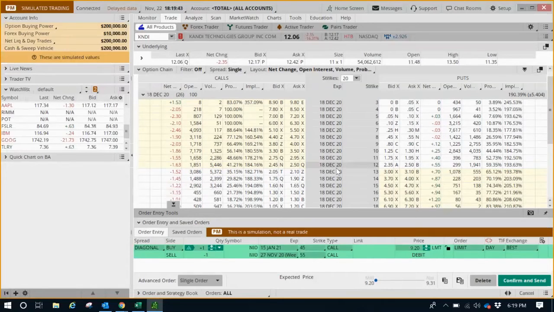But okay, one more. How do you find out, or how do you make a decision that this option is priced right and it's not an expensive contract? Okay, so how do you make that decision? Right, so that has to do with the potential move that is built into it, right?